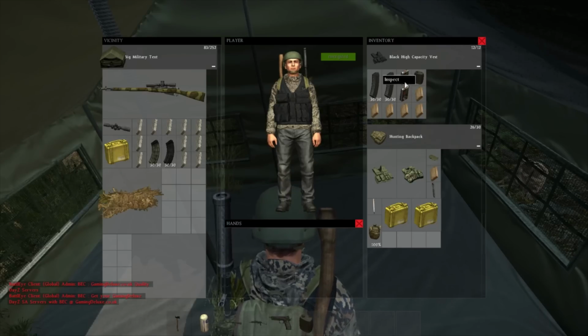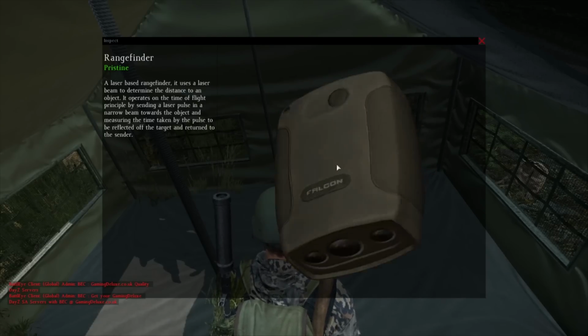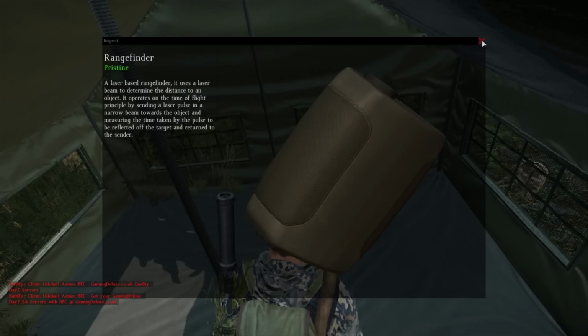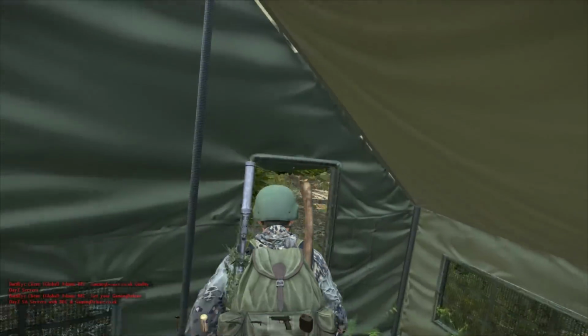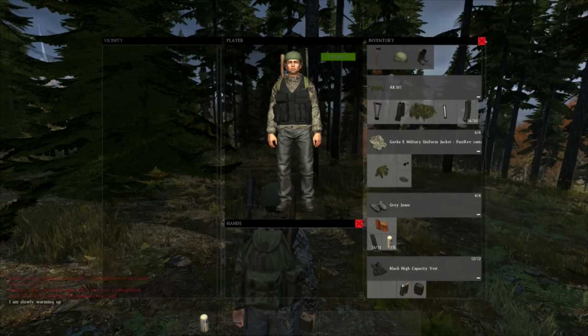I have my black jacket here, which contains ammo, my rangefinder and things ready to go. Just need to get a battery for that rangefinder, and that stuff's in the tent because I'm not really a sniper, as most of you guys know.